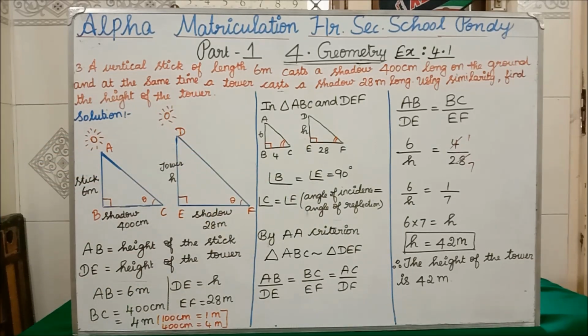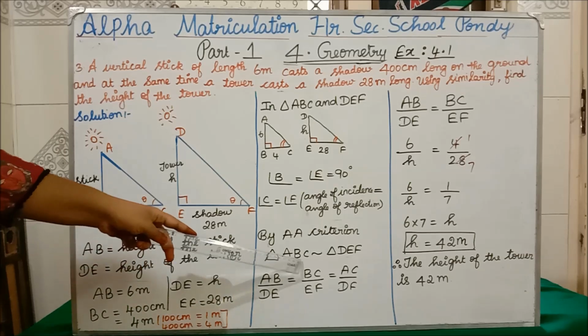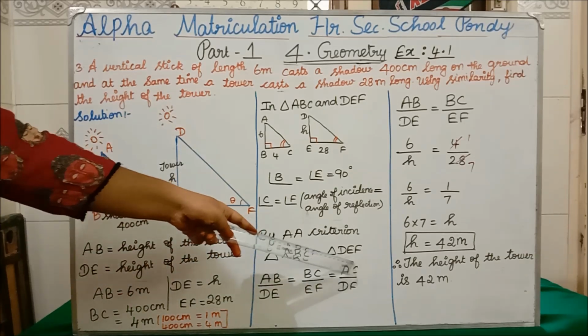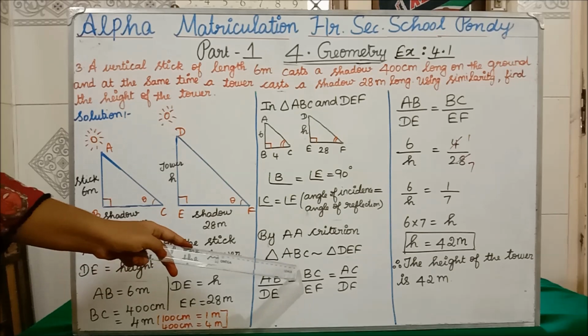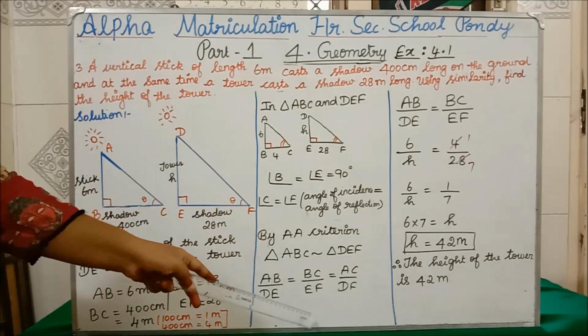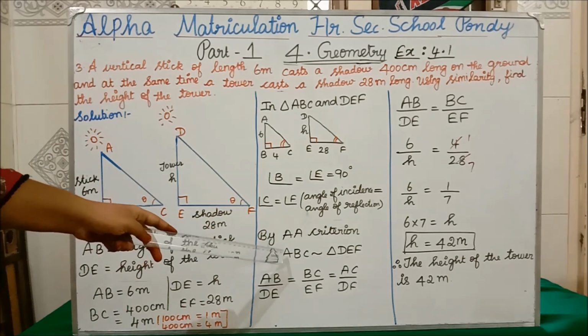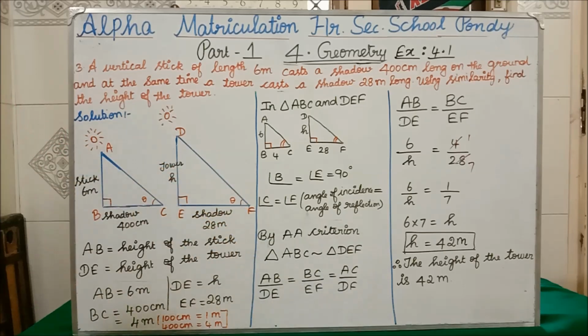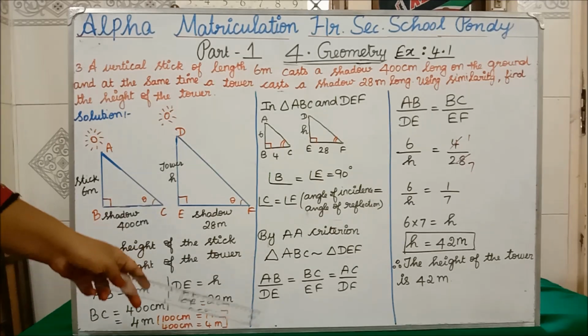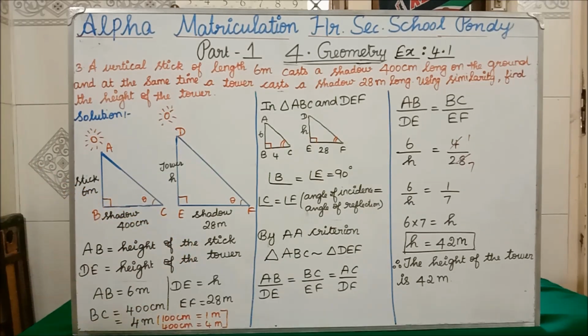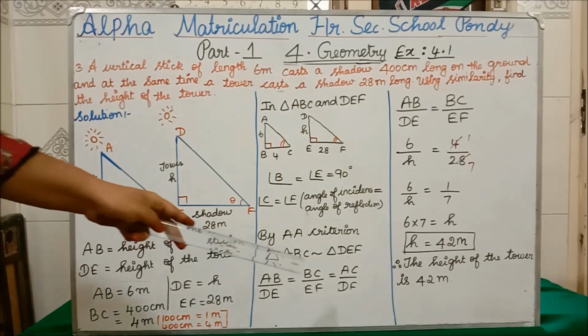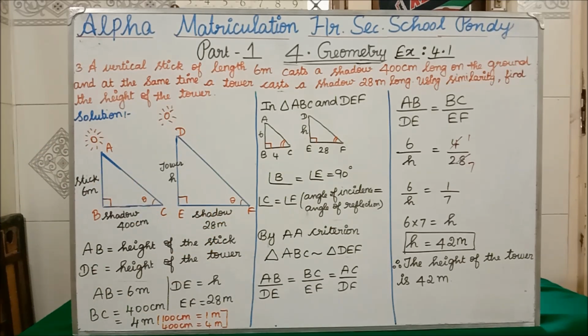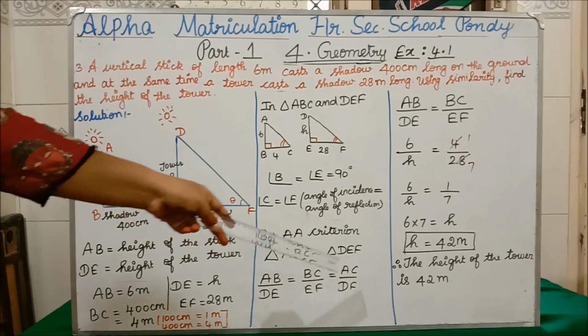If the two triangles are similar, the corresponding sides are proportional. So how can we write? First we can take AB divided by DE, first two. Next two, BC divided by EF, is equal to the first and last, AC divided by DF. Like that you can directly write. Then AB divided by DE is equal to BC divided by EF, because we don't have values for AC and DF. So you can write directly from this triangle itself.